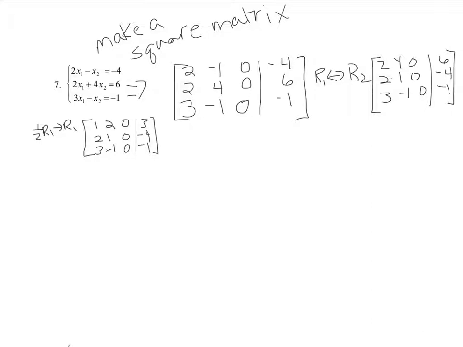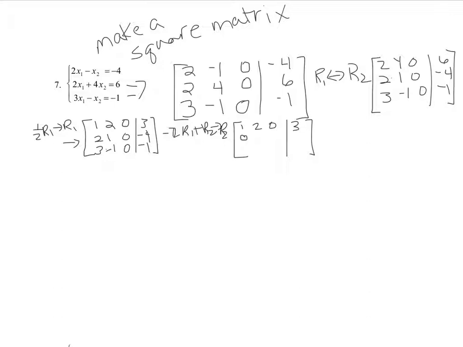Okay, so my top row, I have a 1 in the upper left corner. What I need to do next is to get the second row, first element, to become 0. So the way to make that happen is I can multiply negative 2 times row 1 and add that to my row 2 to make my new row 2. Alright, first row is good. Second row, if I multiply negative 2 times row 1, negative 2 times 1 is negative 2, and negative 2 plus 2 is 0.